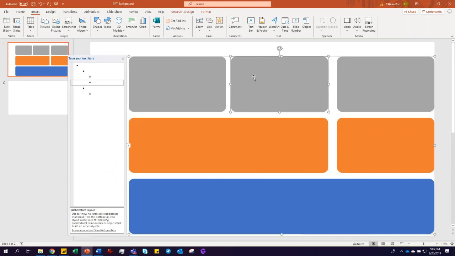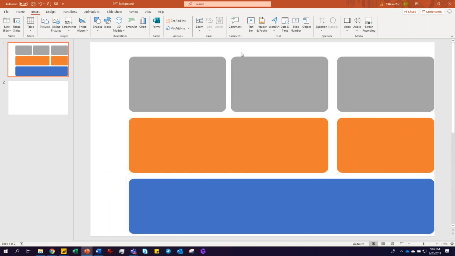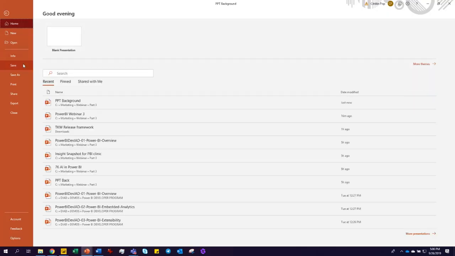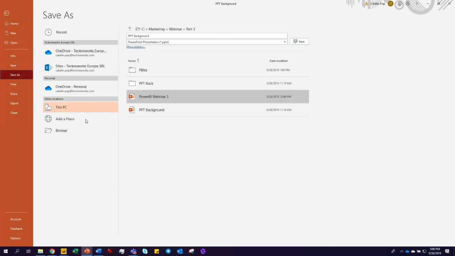In our case, I just added the SmartArt, and I configured it to have these 6 styles. And what can be easily done is you can export this particular slide as a PNG file.